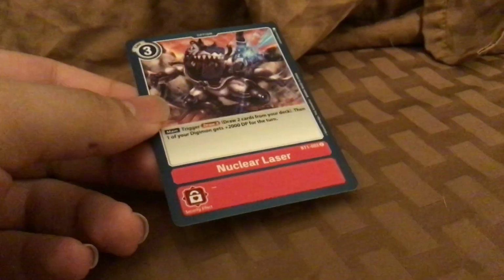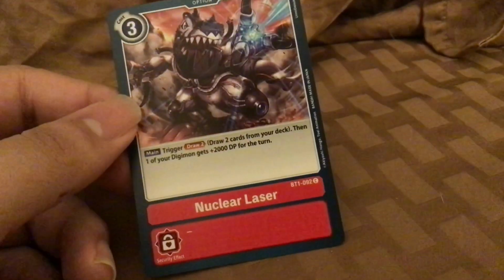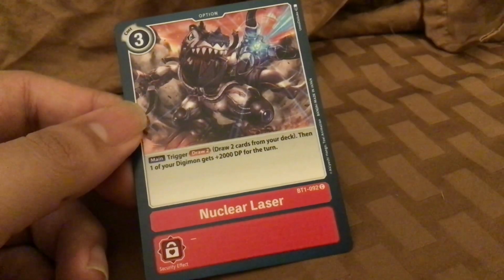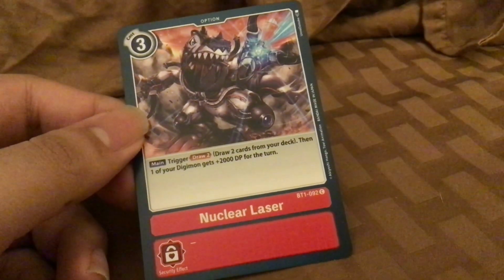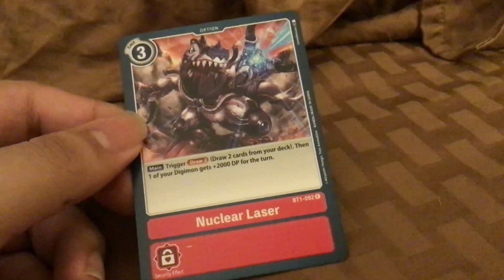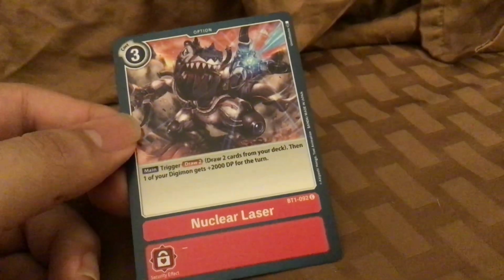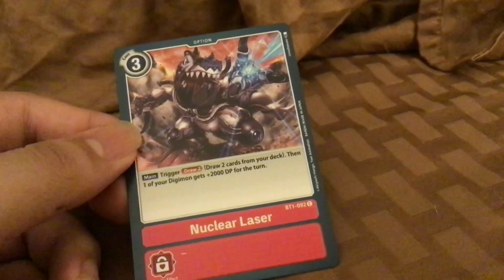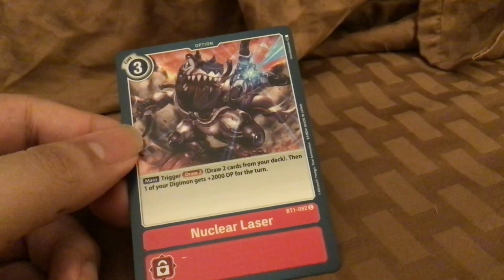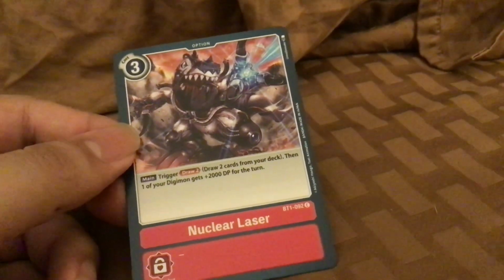Nuclear Laser, which doesn't really have a security effect, so. But the effect is, on the main phase, trigger, draw 2, and then one of your Digimon gets plus 2000 DP. For those wondering what DP is, basically their power. Those who remember Kaijudo / Duel Masters, or even those who play Cardfight Vanguard, might be able to understand it much better than those who are familiar with the big 3.